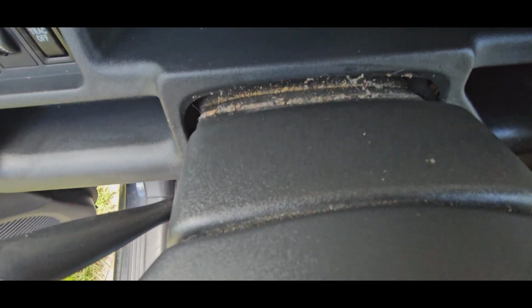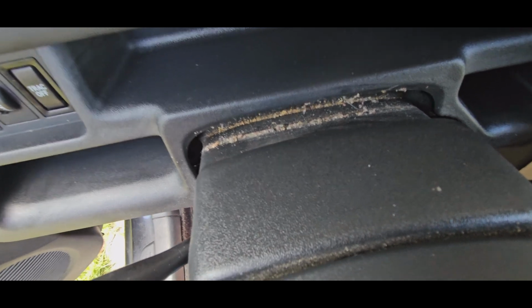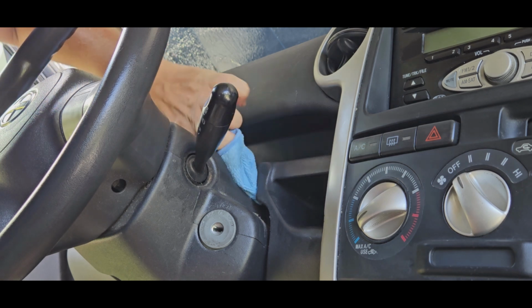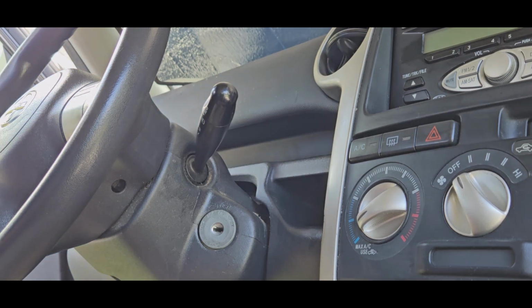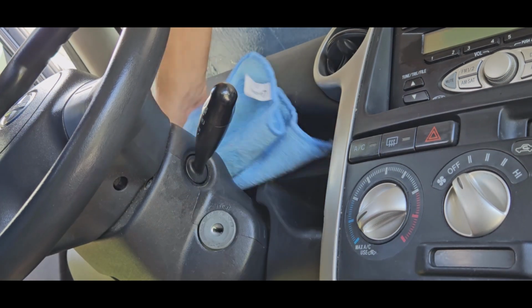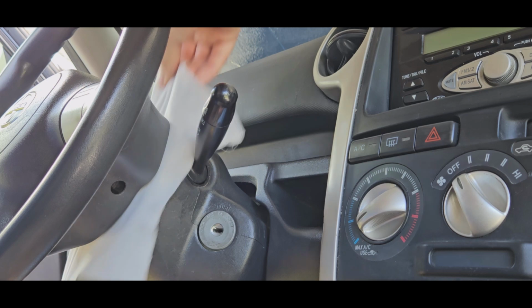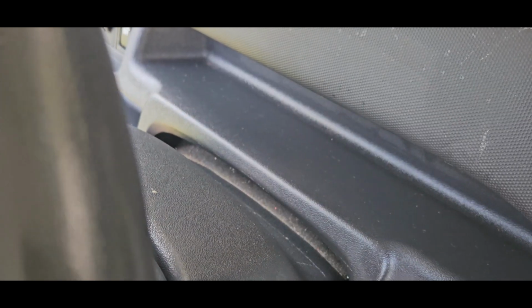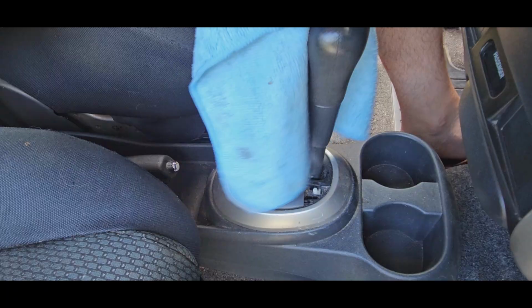Look what I just found when I tilted the steering wheel down. That's pretty disgusting. Let's get that cleaned out. All right, that whole area looks a whole lot better. Let's keep detailing.